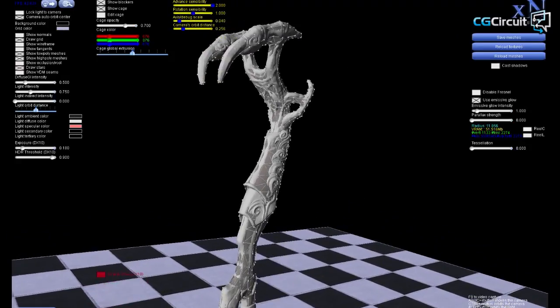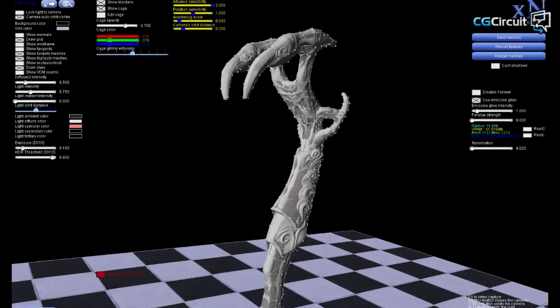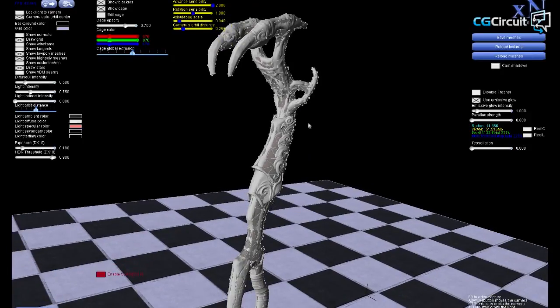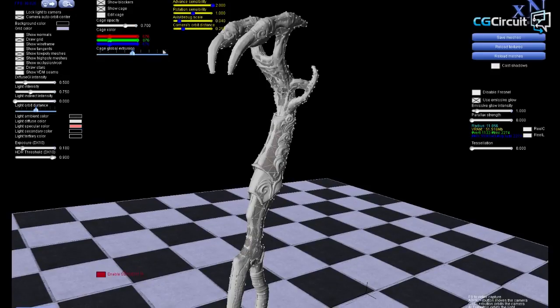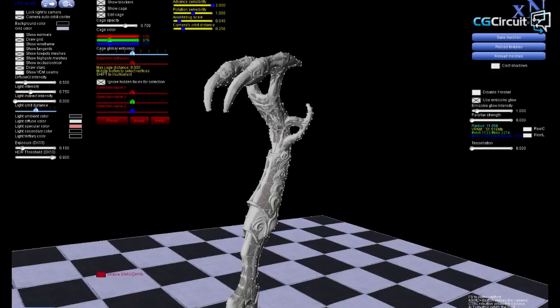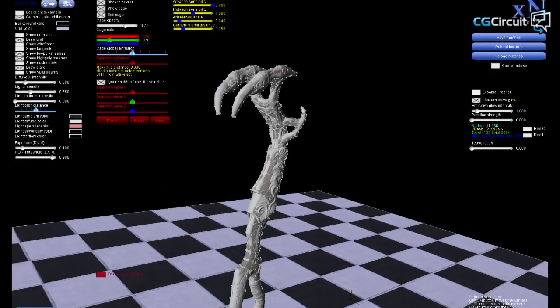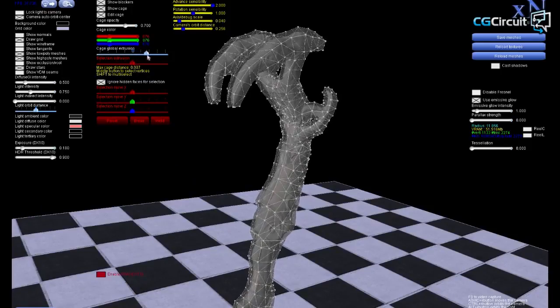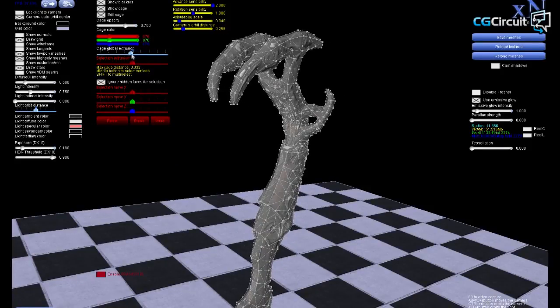And sometimes if you can't get a good bake from just adjusting those ray distance values, you might need to adjust this manually, this cage here. And to do that, you just click on edit cage, and you get a bunch of options here. And you can see what the ray distance values does is this cage global extrusion. This is kind of what it's doing, and sometimes that's enough, but in other cases it's not.